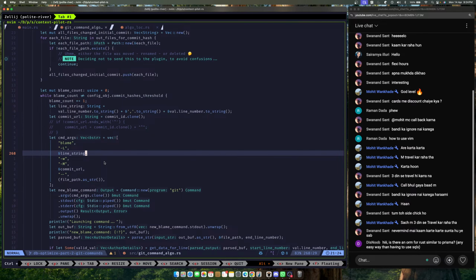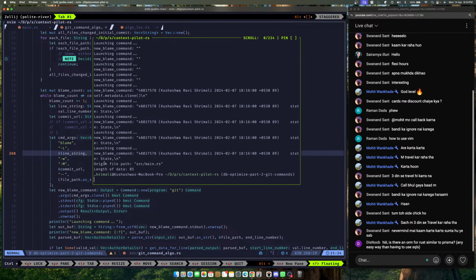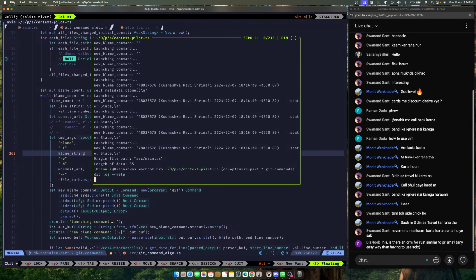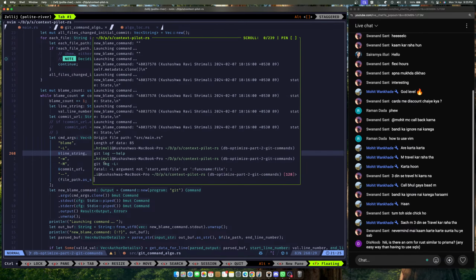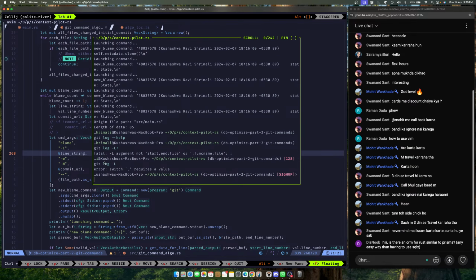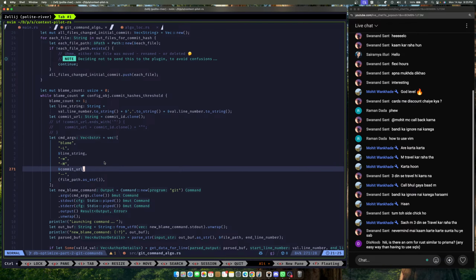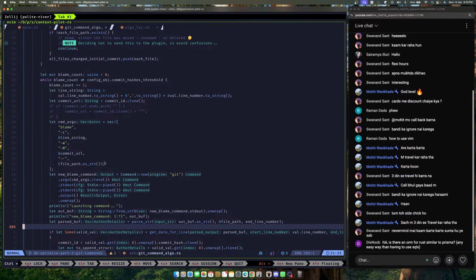So how much is it like? Okay, no, this is not good. What about git? I know git log hyphen L has things. Okay, maybe I can actually use the git API. Should I use the git API instead of calling it through command new? Alright guys, give me something. Think about it. It's definitely faster than what we thought. But no, this is not good. I don't like it as well.